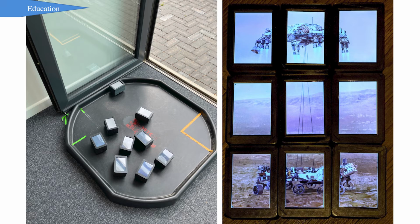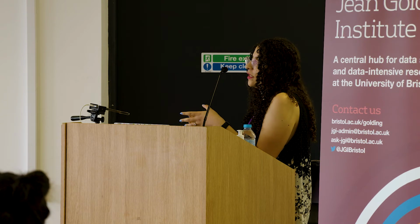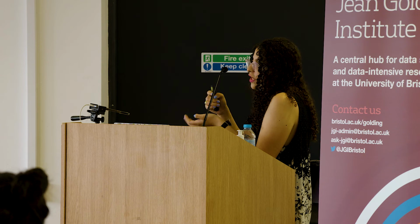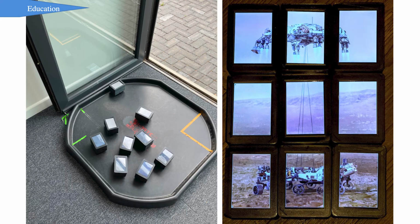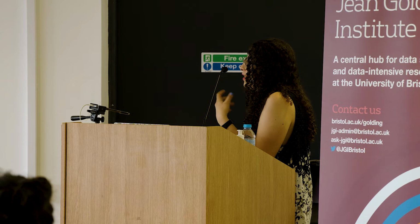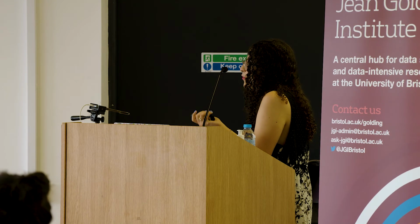We also took a swarm of 9 robots to school kids. Basically the robots were moving randomly in this arena, and the kids had to figure out a way to stop them, which was just to touch the screen, and put the robots together to show the Mars Perseverance rover. They found that the activity was interesting, so we thought that, okay, now we can talk to them about STEM careers and robotics and space and swarm robotics.